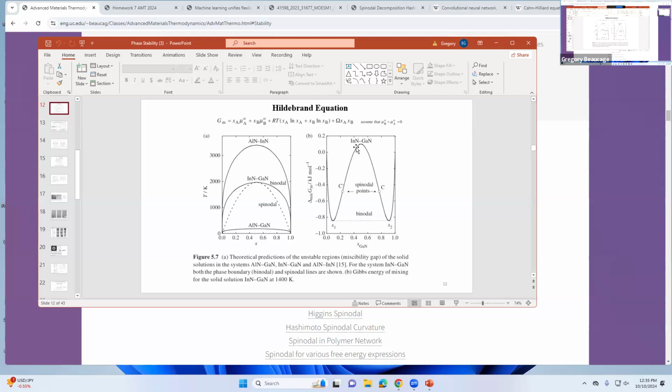Because if you have a composition here and they fluctuate a little bit, the sum of the two fluctuations always goes down. So you're lowering the free energy by separating. If you're in this region between the inflection points, the system automatically phase separates. That's the spinodal region. It just spontaneously separates. So the first derivative gives you the equilibrium phases, like the dark line, the binodal. And then the second derivative gives you the inflection point where it changes from a frown face to a smiley face. So the frown face is going to phase separate. Smiley face is not going to phase separate generally.